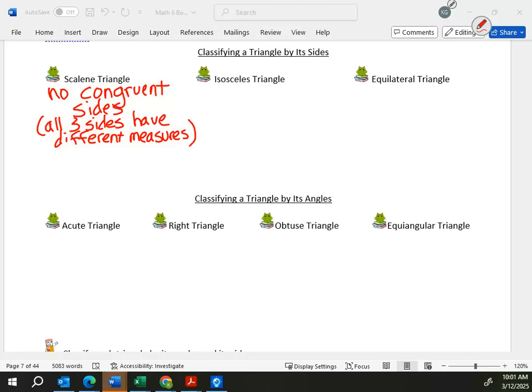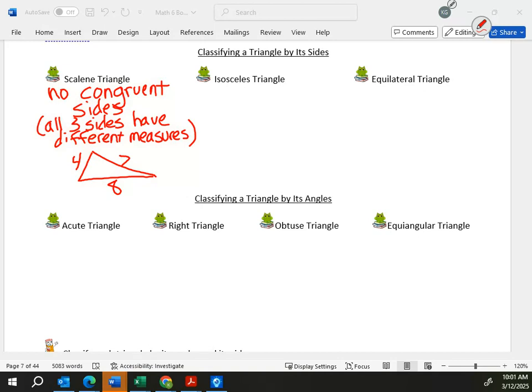So if we were to draw a picture of that, we could draw a triangle that has three different lengths. We're not just going to draw the picture, we have to label it. We're going to label it, not getting a ruler out and making sure, but using numbers that make sense. So if I said this length was 4, this one looks like twice that, so I put 8, this one's a little shorter, I put 7. So we need to show that we know a scalene triangle has to do with side lengths, and all 3 sides are going to be different lengths.